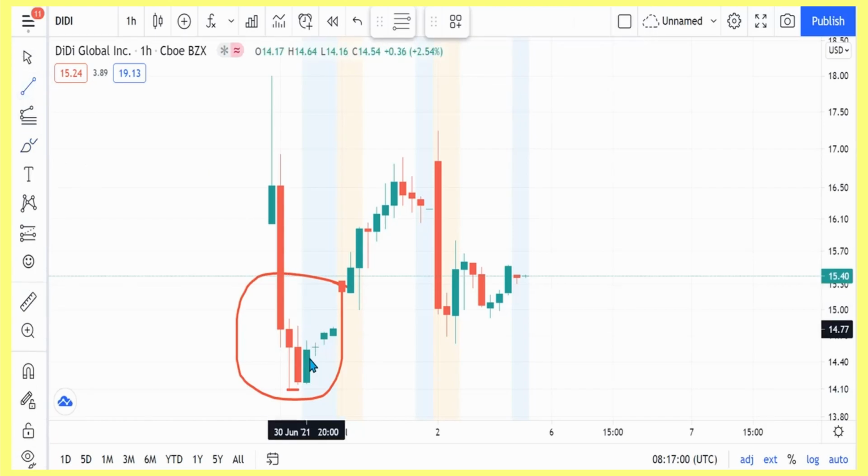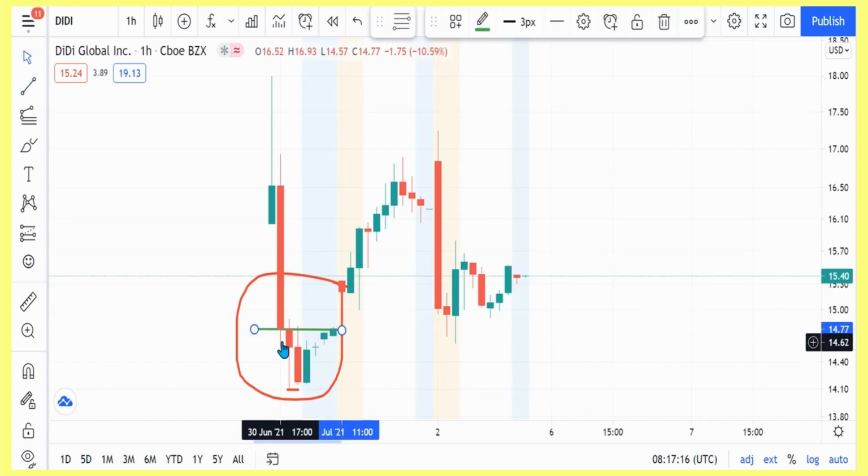Once we identify the lowest candle, the candle that hits the lowest price, we will draw what we call a water line. This is a water line. You see the green line I'm drawing here. I'm drawing at the high of the candle which has the lowest point. We draw at the high of the body, not the high of the wick. We draw a water line. So the green line is what is known as the water line.